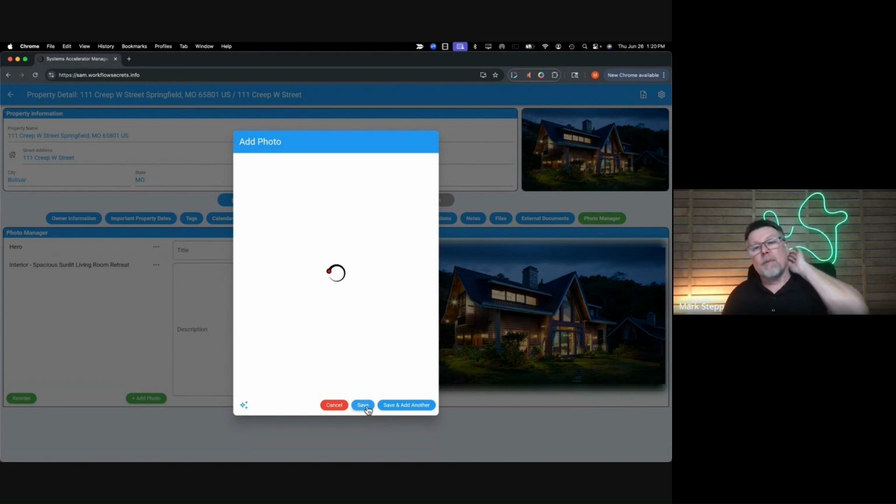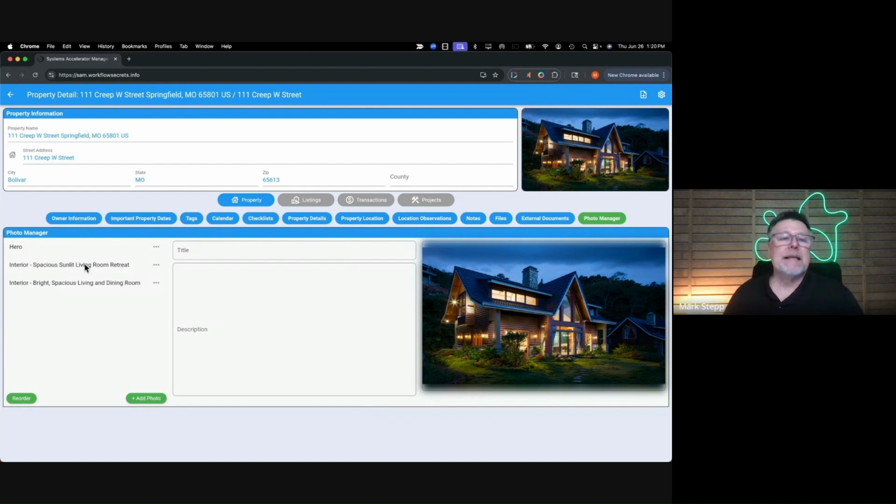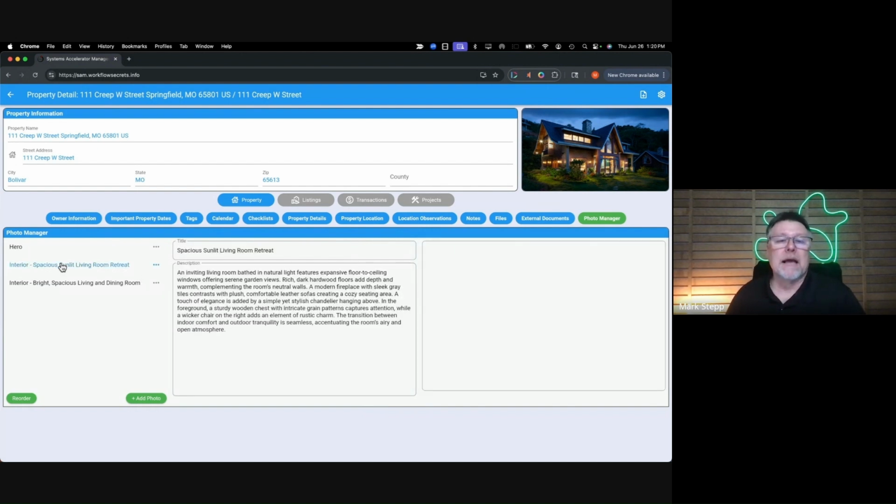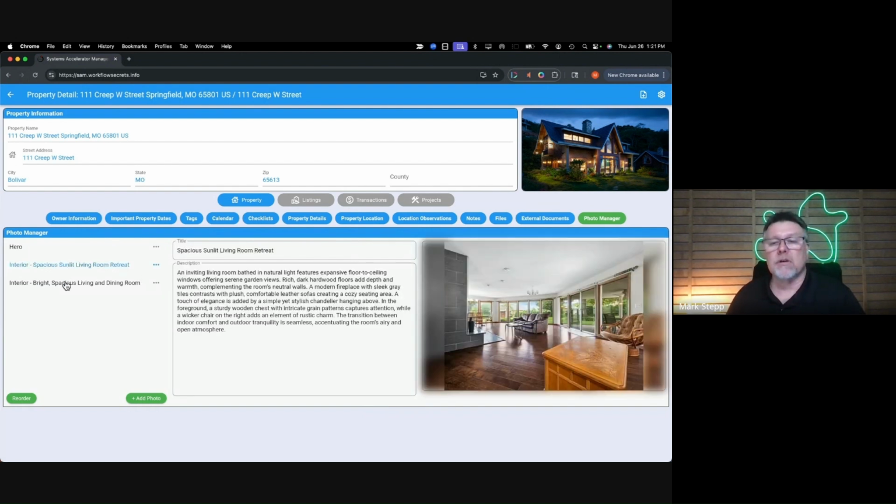So now by having these in here, I can go through and look at each one of the photos, look at what they have in them. The hero will always show up in the property screen up here in the upper right corner for you. If it's there, it shows. If it's not there, it'll close that up. You won't see that preview at all. It has to be the hero that's going to show right here.